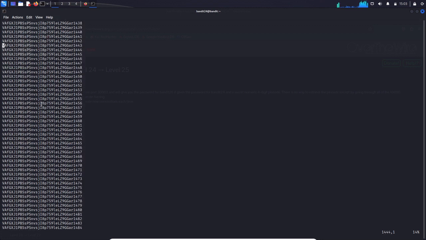And wait, there's something wrong here. It seems that the space disappeared. So why did the space disappear here? Starting from the 4-digit numbers, the space disappeared, so that's not good.